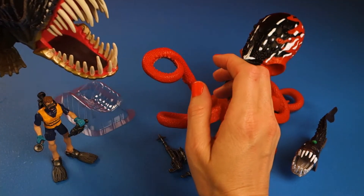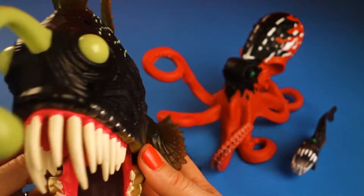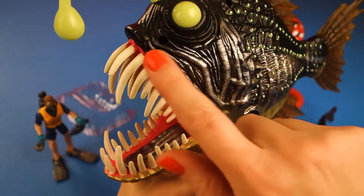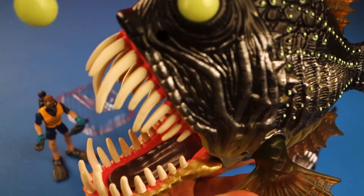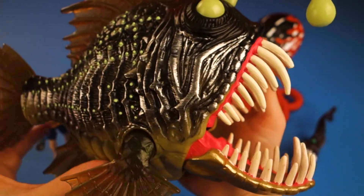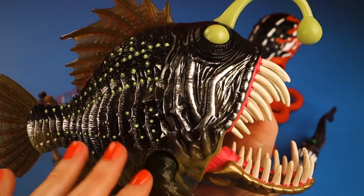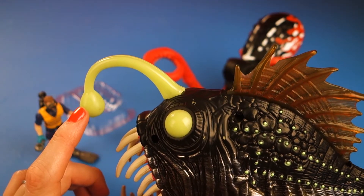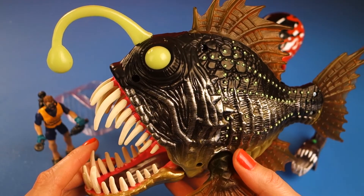And finally we have a very intimidating, very cool giant angler fish. His jaw opens and closes with all of those teeth — scary mouth. Very realistic looking. I like how his scales are silver and black and green. Super realistic. They say her eyes and her pole-like fin ray glow in the dark. So we're going to bring it in the dark and see if it glows. And here is our glow in the dark angler fish — it's kind of hard to tell on camera because I needed to show a little light in order to video, but it absolutely does glow.